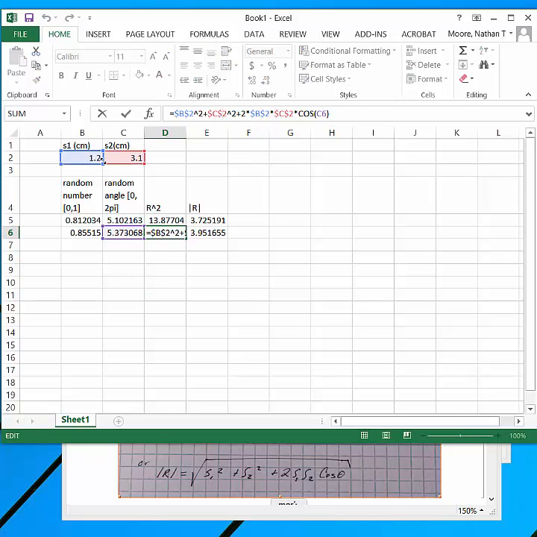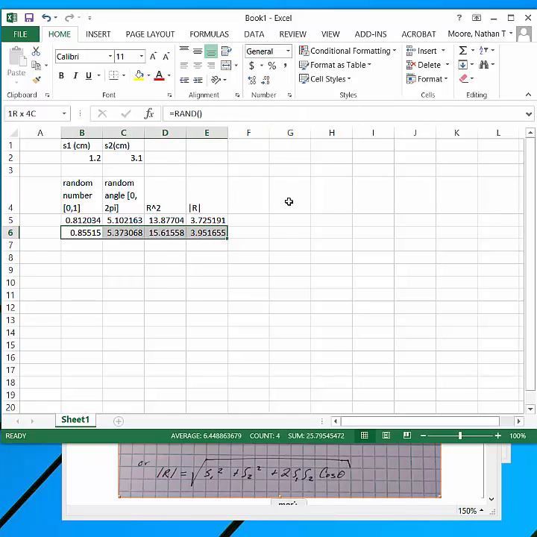See how they're locked down, the red and the blue? But the purple scrolls as the green scrolls. So the green is what I'm working on. The purple is the angle. There it is, the cosine of the angle. It's wonderful. So now we have 2 holes that we've drilled in our circuit board. Let's drill some more.